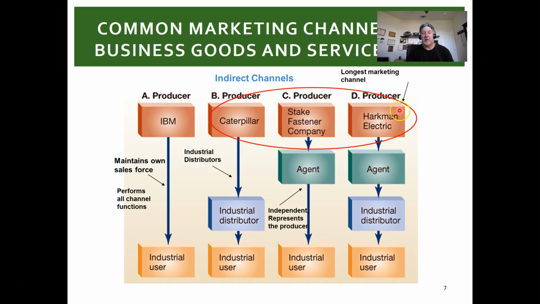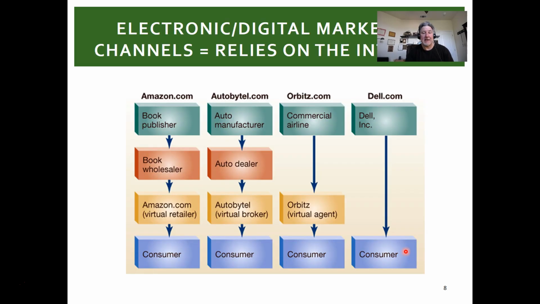as a reseller, and then ultimately you could have an agent and the distributor playing roles in there, working with the industrial users as well. So again, depending on the product and the size of the company and the complexity of the business, you can have multiple intermediaries in the distribution channel in even the B2B sector.